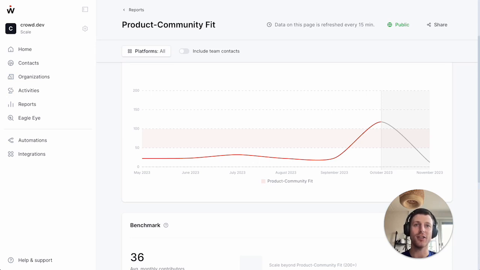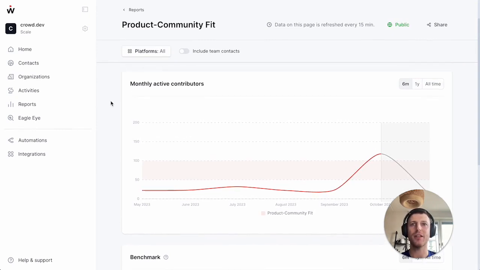There are a lot of discussions about how to measure product community fit, but we found that especially for companies with an open source core, one metric seems to work as a good indicator of success: monthly active contributors. Monthly active contributors are defined as the number of people that have made at least one contribution to your community in a given month. The product community fit report gives us a unified view of monthly active contributors and pulls data from all active integrations. This is shown in this graph.